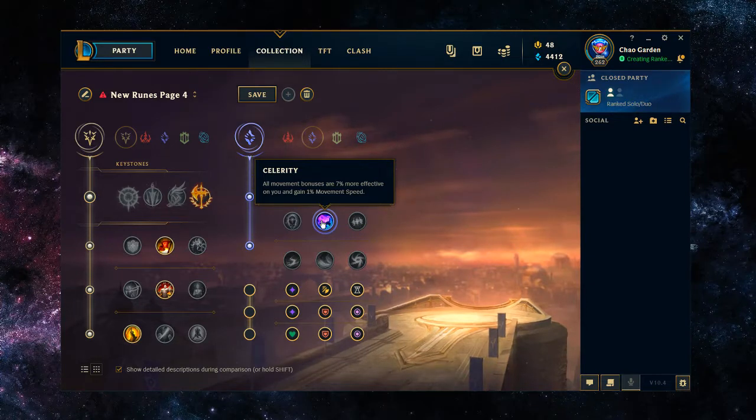So all of that in combination is just going to help you stay on your targets and then actually be useful in a fight, as Skarner's range is so low and it's so important to actually be able to stay on top, and then a little bit past an enemy champion that you're on top of. Staying on them means that you can get more damage.